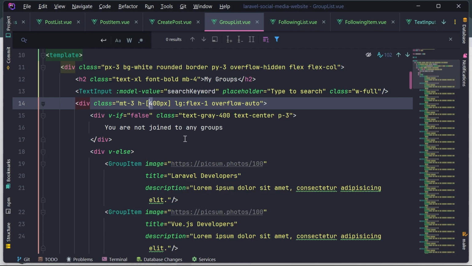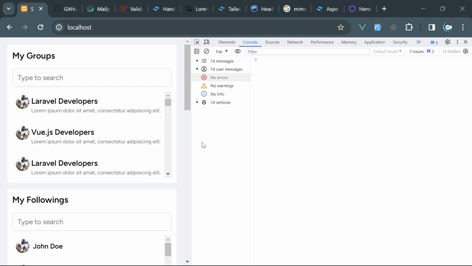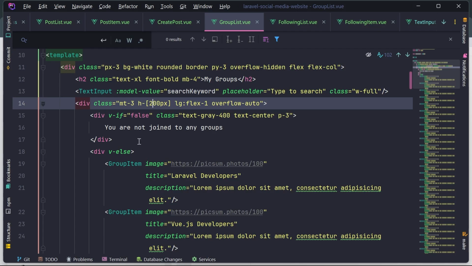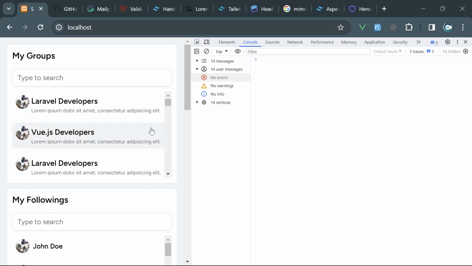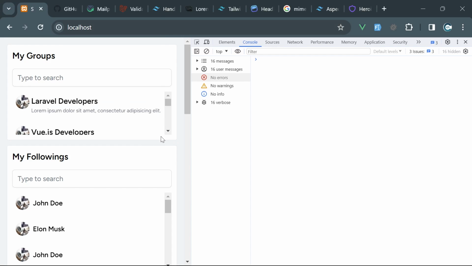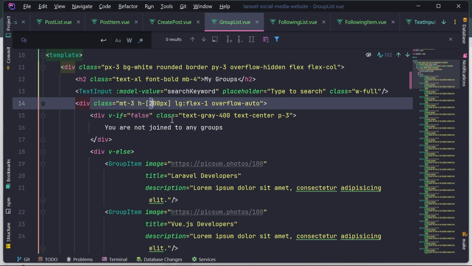And this 400 should probably be reduced to 200. Okay, and we see this scrollable section. Nice. If I reduce the height of that to 100 pixel, we see that the entire white area has been reduced.